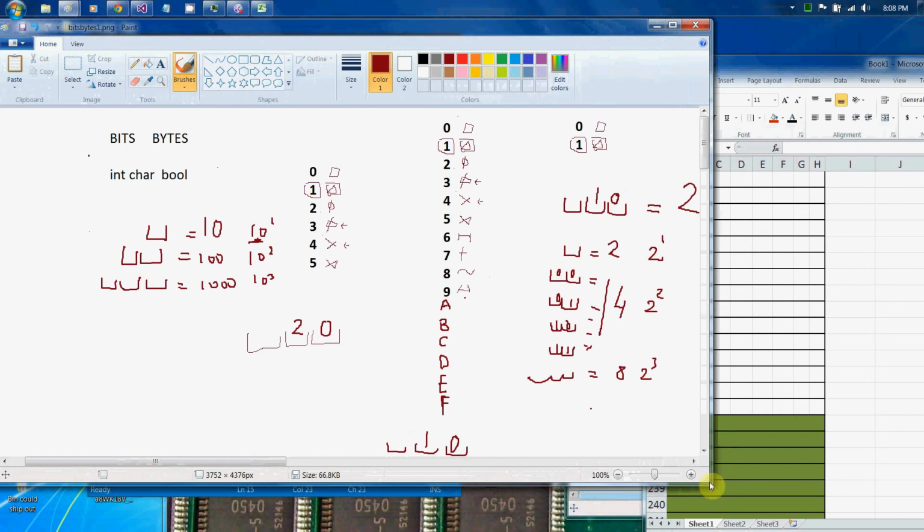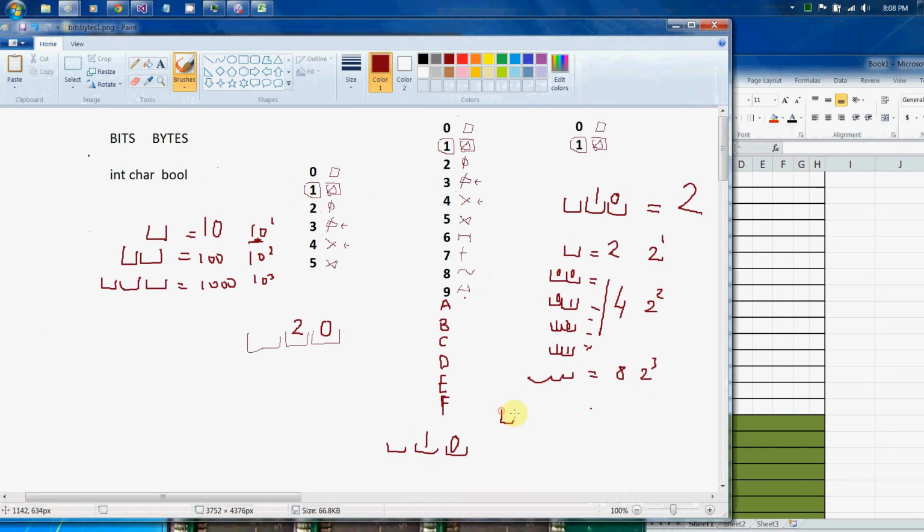So a byte is 8 cells, 1, 2, 3, like I said here, so it's 2 to the 8, and the maximum combinations that you could do with that, I think, is 255.